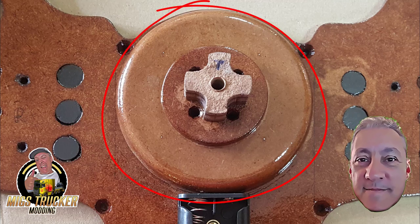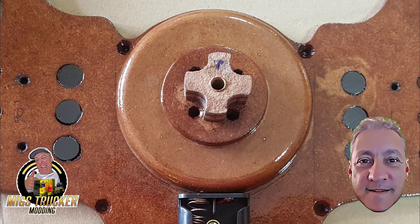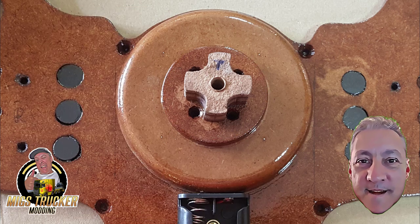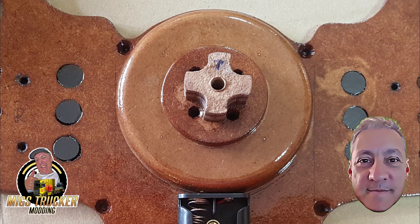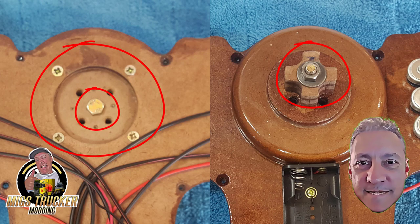In step seven we focus on making the wheel mount hub adapter. You'll need to improvise here because this is where every wheel will differ. You need to take your actual wheelbase mount and profile an exact but negative copy of it — this is crucial, as if it's not done properly you could have excessive movement or play in your wheel, which would defeat the purpose of this project entirely. Make sure it has a snug fit. Once you have your hub profiled, cut a 16mm MDF circle as large as your housing back will accommodate to ensure a solid base once glued. For extra strength I added four wood screws and an M8 bolt and nut.